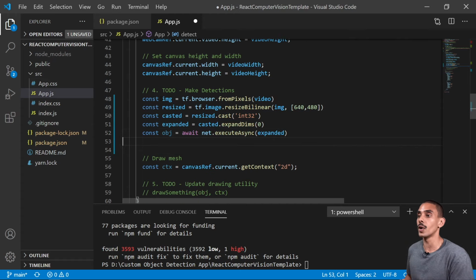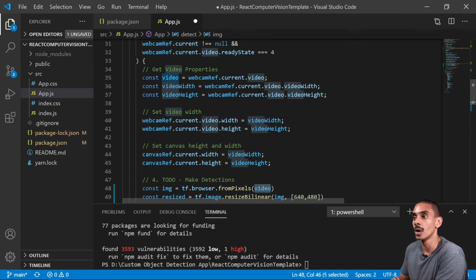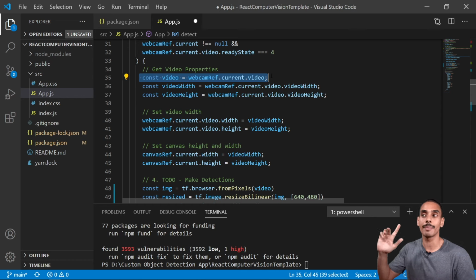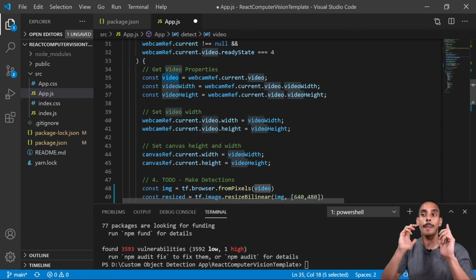Okay, so that's our first bit of code that we're going to write. So there's a couple of steps that we're actually going through here. So we've got these 5 new objects that we've just gone and written. So the first one uses tf.browser.fromPixels, and to that we're passing through our video. So our video is actually being drawn from our React webcam component. So this is pre-configured, but if you want to see how all of this has been set up, the facial landmark detection video that we created a while back is a great example of that. So this is basically going to get a video feed from our webcam.